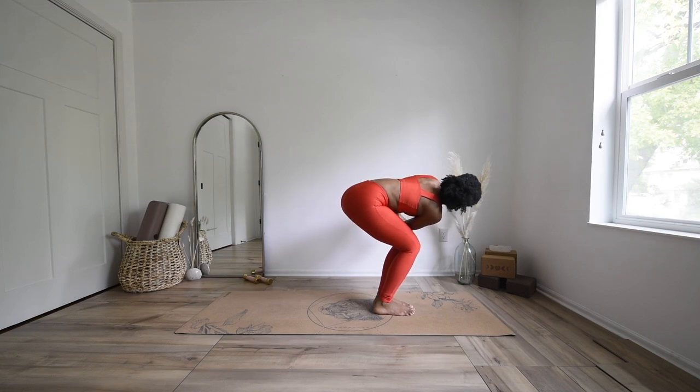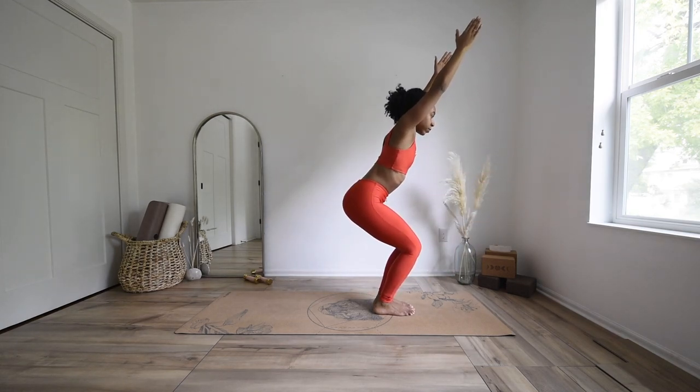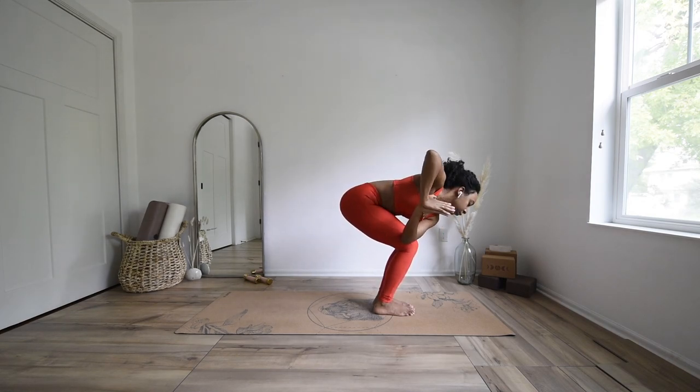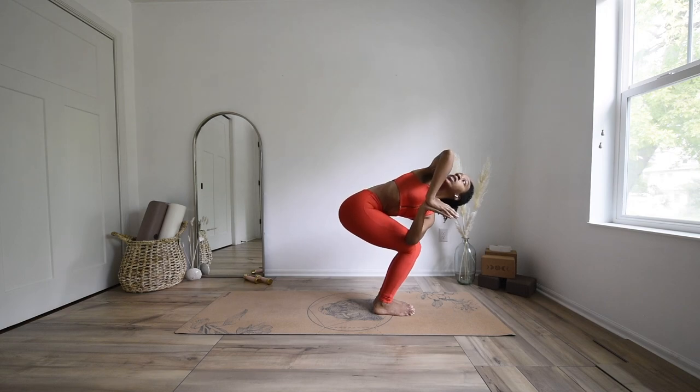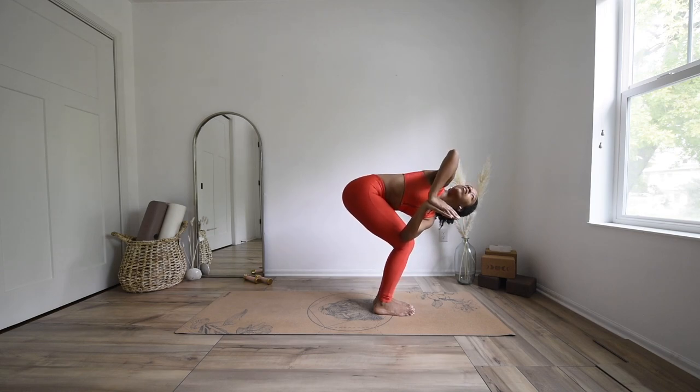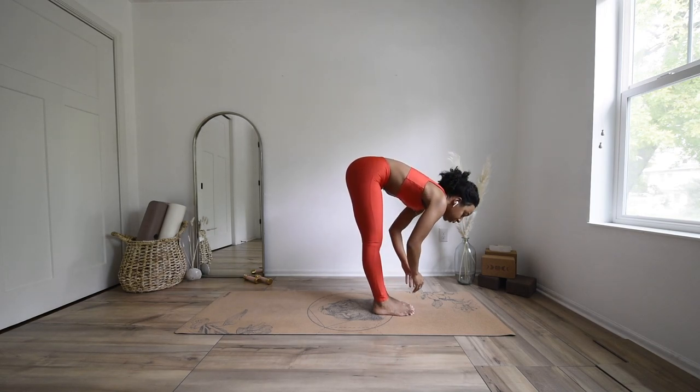And now inhale back up to chair. Exhale, twisting to the right this time, bringing the left elbow onto the outer right knee. Twisting here, inhale to lengthen that spine. Exhale, twist a little deeper, maybe bending into the knees a little bit more here. One more breath in. And exhale, go ahead and release that down.